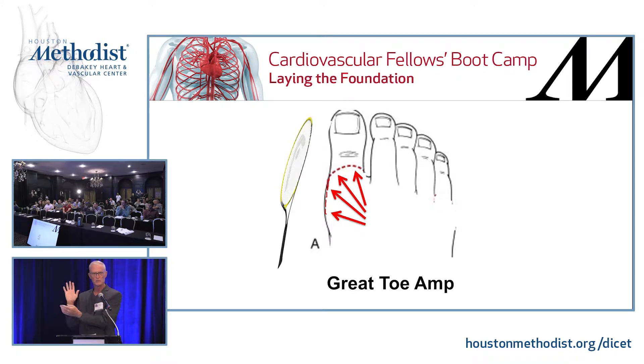The fifth metatarsal head is not a big deal to lose. You hit your heel, walk up the side of the foot, rotate across your metatarsal heads, and spring off your big toe — losing the fifth metatarsal head doesn't significantly affect foot mechanics. But when you lose the first metatarsal head, certainly the second, if you lose both, you should automatically do a transmetatarsal amputation in an ambulatory patient. Someone expected to walk will be better off with a transmet than losing both the first and second metatarsal heads.